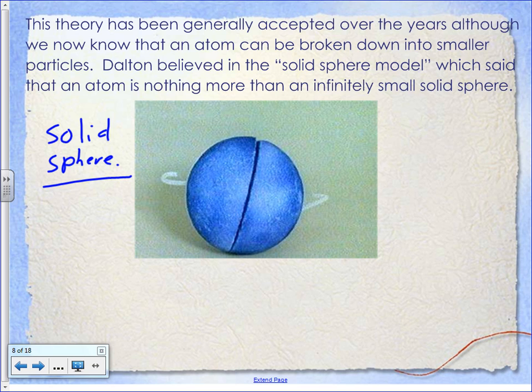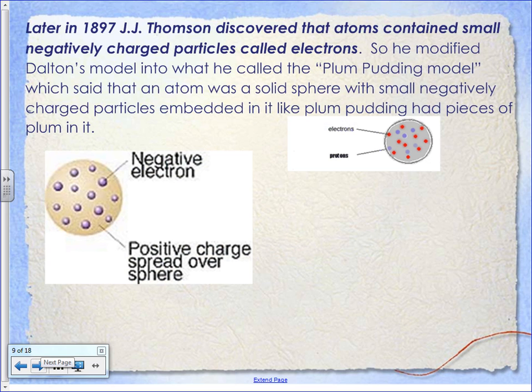Shortly thereafter, one of these discoveries occurred. A guy named J.J. Thomson was doing experiments with what's called electrochemistry. Certain types of reactions will produce electric currents when they occur. He couldn't explain why a current would be produced in a reaction if atoms looked like a solid sphere, because there was no explanation for where that current comes from. So he said maybe there's a part of the atom that's electrically charged, and in a reaction it can come off and go other places. It seemed to fit with what his experiments were telling him.